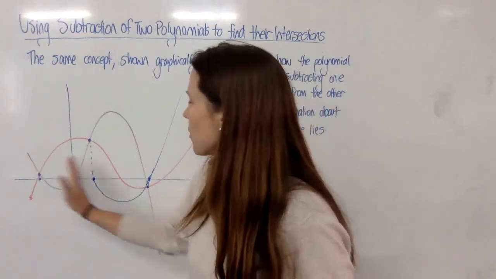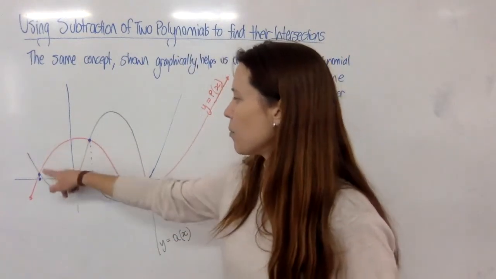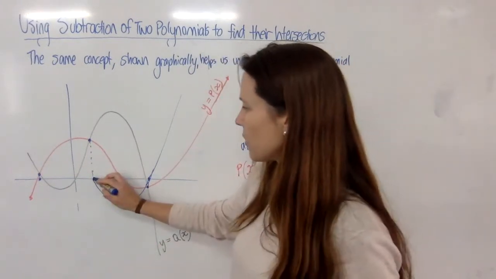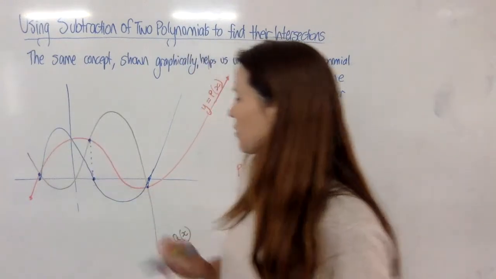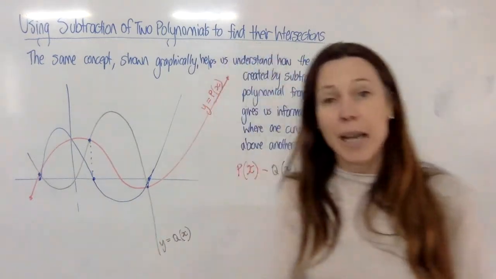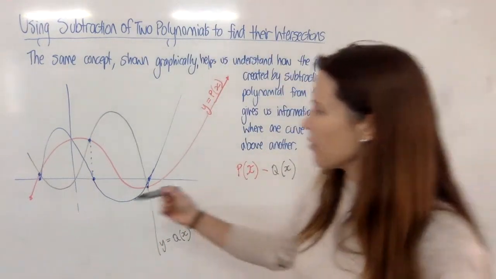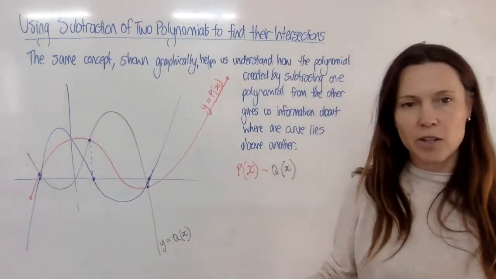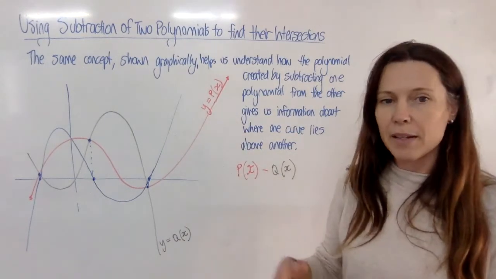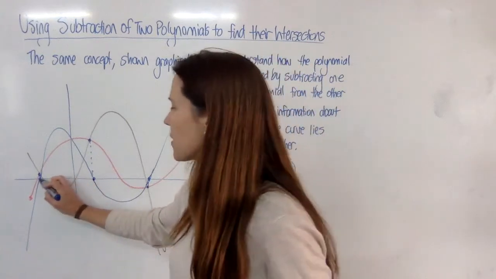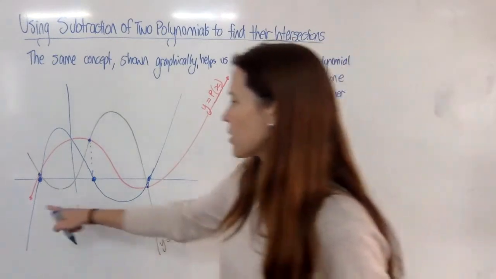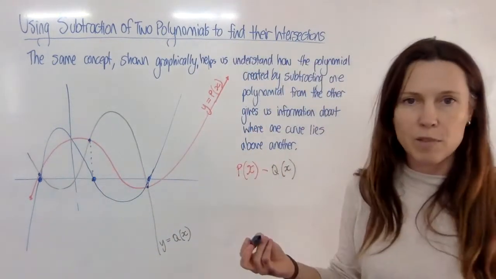And between these two zeros, the red is a bigger height, if you like. My y values are bigger than my black ones, so it's going to be positive there too. So between here and here, I've definitely got a positive. And then what's going to happen over here? Well, I've got the red one, which is a negative number. Take away a positive number, and that's going to give me a negative number. So my good old strategy that I learned in chapter 5 of looking at the sign that I'm going to get when I take one polynomial away from the other is quite informative here. I can see that my new polynomial is going to have zeros where the intersections were, but I can also reason what the sign of my new polynomial will be in between.